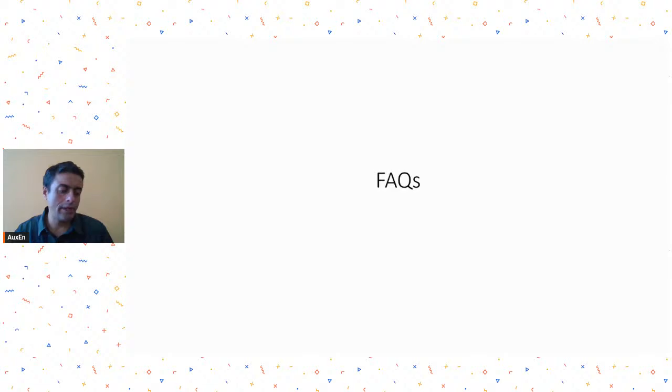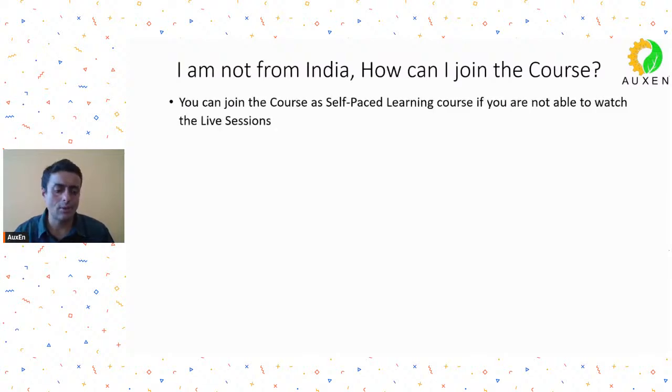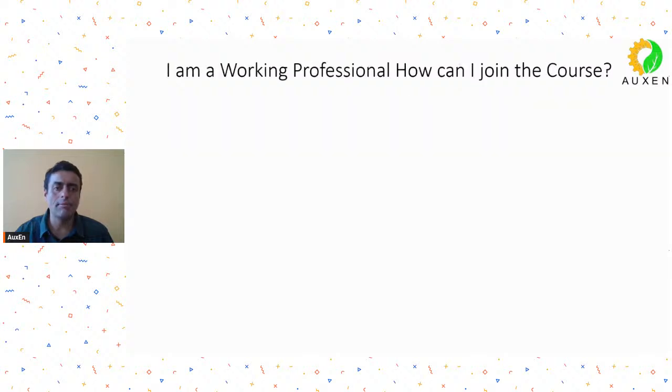So before we take up queries, some queries that you may have in your mind, let me try to answer. The first query that you may have is that you are not from India. How can I join the course? As I told you, if it is difficult for you to join the course by watching live sessions, you can join the course as self-paced learning course. And for international participants, the payment details will be shared to enable you to do international payments.